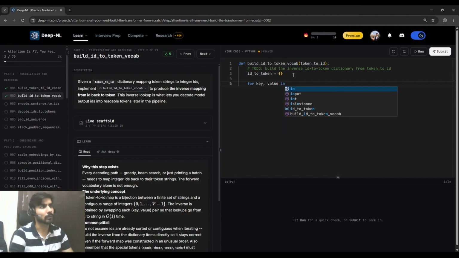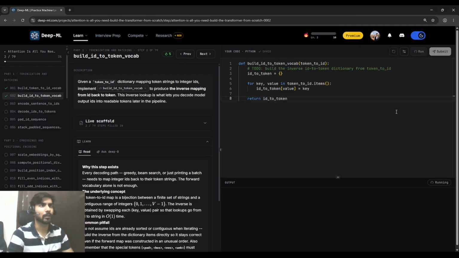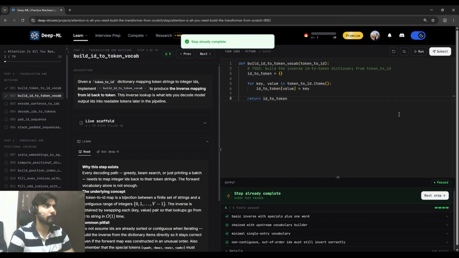So we do for key, value in token to ID dot items, and we simply swap them. And this should be it. We simply return this new dictionary which we created. Can run it. Yeah, it passes, so we can go ahead and submit it as well. This also passes.